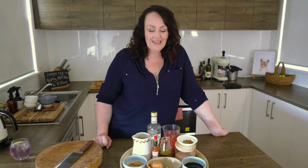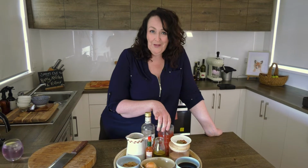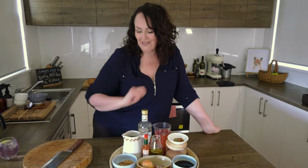Okay, it is time to make your very own barbecue sauce. Don't be intimidated, it's way easier than it looks, especially because we're gonna start off with 2 cups of normal old tomato sauce. So don't even worry, you have got this.